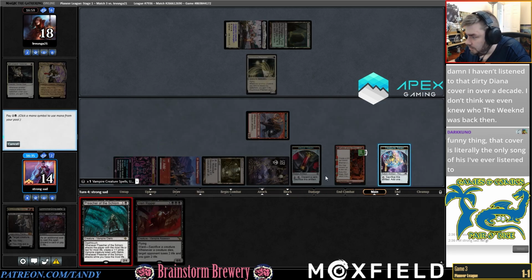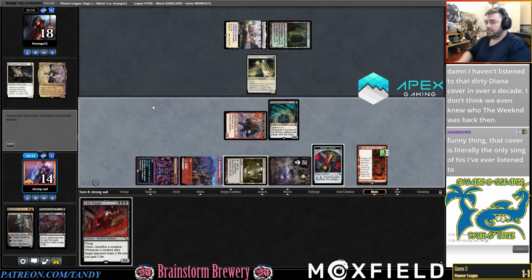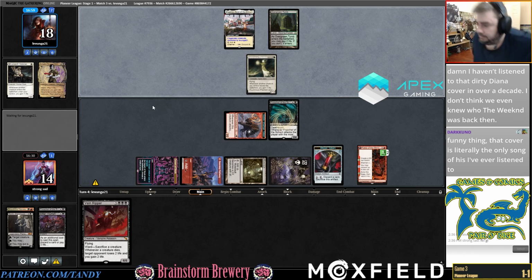I think discarding the Sorin was right there. Just because we didn't have the mana to cast it, really. And we didn't have a Vein Ripper when we did it. We draw a land next turn, we can go land attack, play the Vein Ripper.